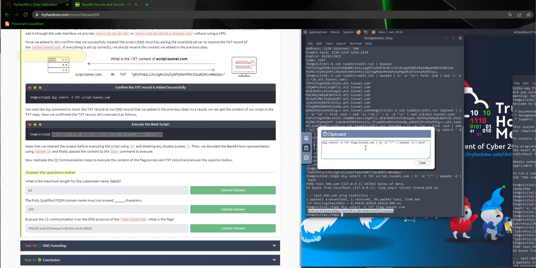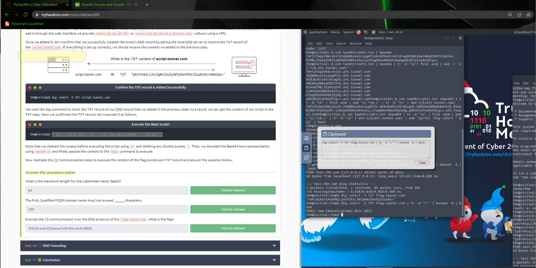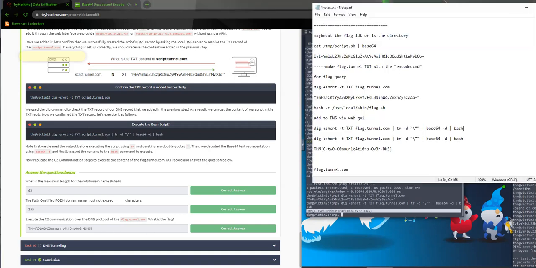And then from there, you can go ahead and copy this over here. So just paste it in there. You see it says flag.tunnel.com. We'll run this, and then boom, now you got your flag. So congratulations, you completed this. You have your flag here. You can go ahead and paste it over here. As always, I will include the flag in the description of the video because you guys are awesome.